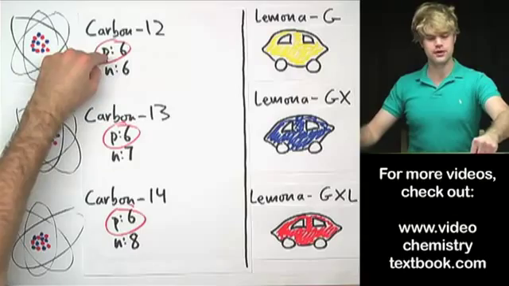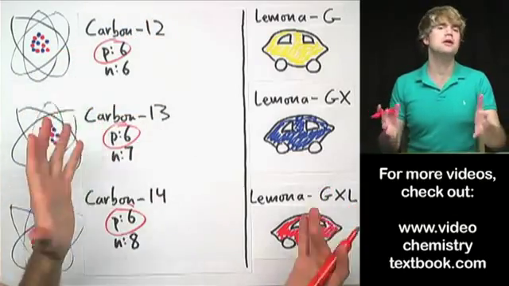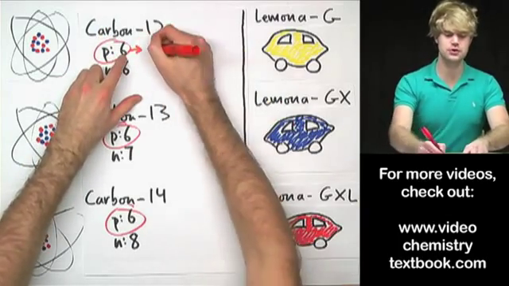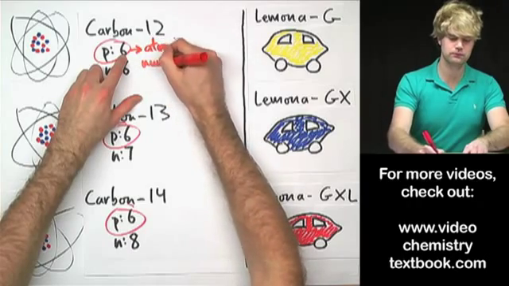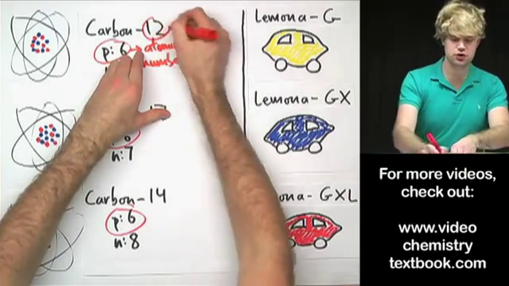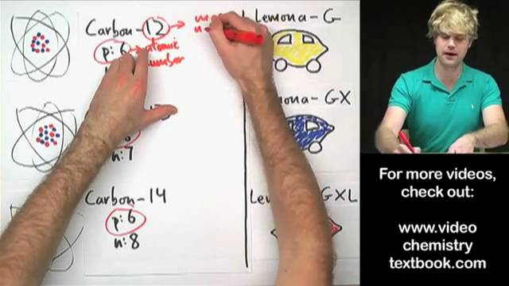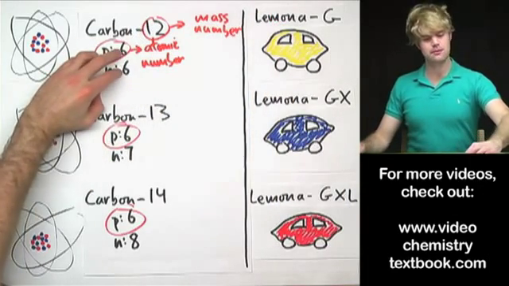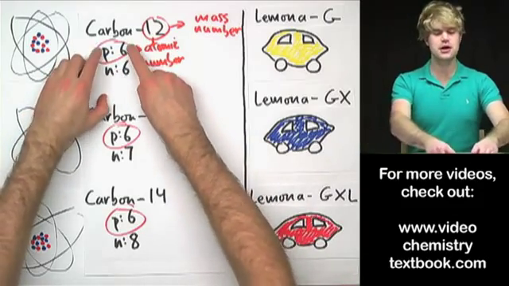So look at how I wrote this. I've got carbon-12, carbon-13, carbon-14 up here. I want to take a minute and talk about the numbers. So the number of protons in the nucleus, we call that the atomic number. You may already know that. And then carbon-12, this 12 that I've written here, refers to a different number, and we call that the mass number. The mass number, as you'll see, is the number of protons plus the number of neutrons.